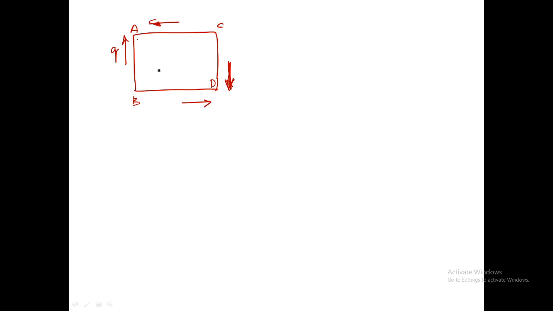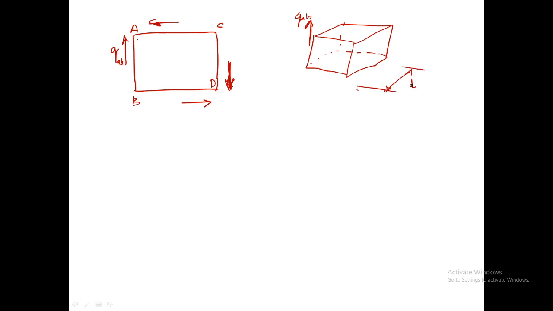So let us consider the intensity of the shear stress which is going to act on this. Here it is QAB. And you consider an element of thickness T. Now this face is QAB. The thickness of this entire portion is T. So the dimensions are unit here. That means 1.